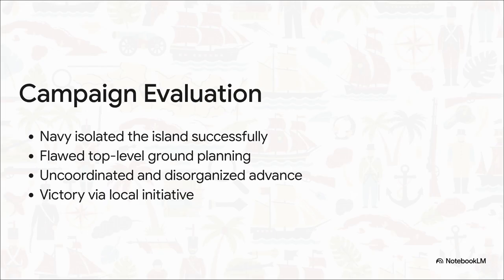However, the top-level land planning was essentially a masterclass in how not to run a campaign. General Shafter created a brittle plan that had zero flexibility. Poor reconnaissance and terrible logistics just marched the army right into a meat grinder. The undeniable truth is that the ground operation succeeded in spite of its high command. The day was saved entirely by the sheer bravery of the frontline troops, the on-the-fly initiative of field officers, and the devastating tactical application of heavy infantry weapons at the exact right second.